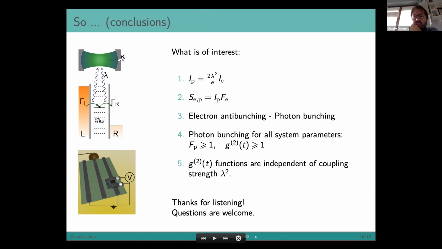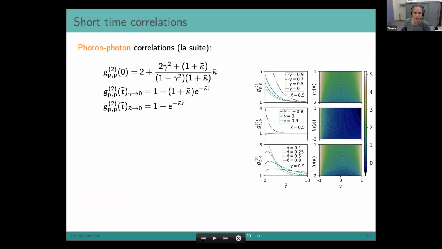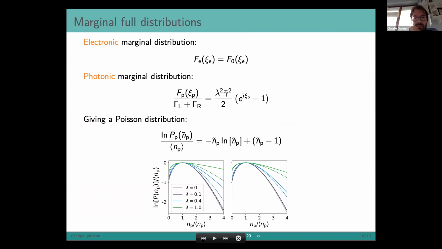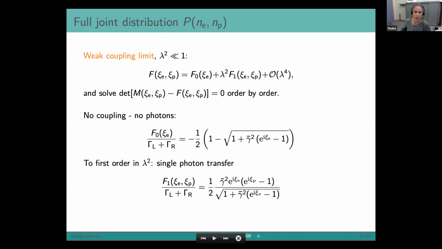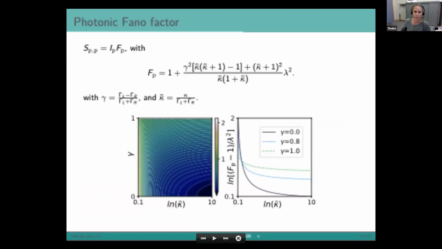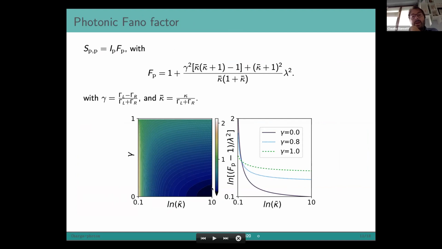May I ask you, just a curiosity, I don't know if I missed something, but at some point you showed a sort of a Fano line shape. So there was a plot with the Fano. If you go back, this one here, or maybe this one. This one, exactly. So basically, in this photonic Fano factor, you can tune a sort of a symmetry of the Fano line shape. So this symmetry of the Fano.